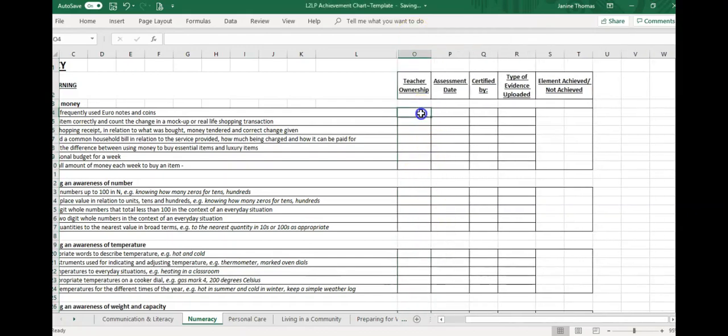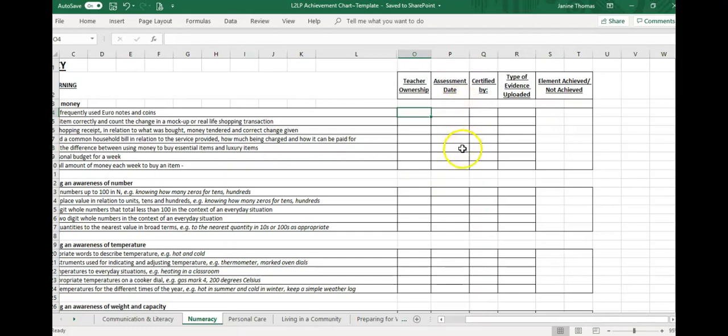But what we will look at is, at the beginning of the year, you will have teacher ownership. Once the teachers have identified the learning outcomes that their subject can assess, they will then take ownership of those learning outcomes, and they will just come in and type their initials in here. Hopefully by the end of the first day of your planning, you will have had a lot of teachers coming in and just choosing to assess a particular learning outcome. Otherwise it becomes the department's job to go in and have a look at which departments can assess that learning outcome.